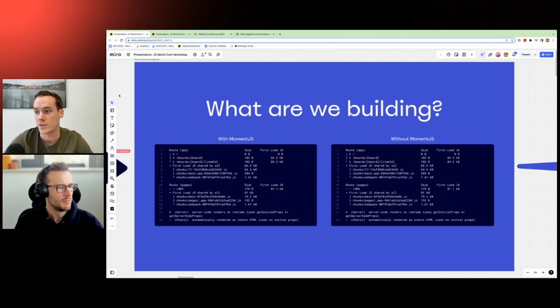And you'll see here in this example that in the first screenshot, we see our bundle has this size of 182 kilobytes. And the second one, it's exactly the same. So this is for all the different components that we're loading into the client bundle. And the point here that we want to make is that both including Moment.js as a package and then not including it, the bundle size is the same. And that is one of the major benefits of React server components that we're going to demonstrate today.